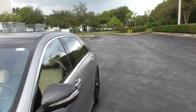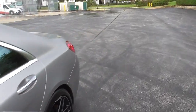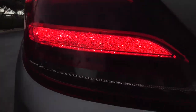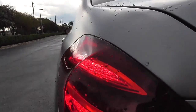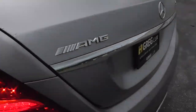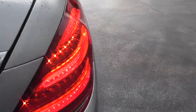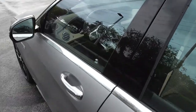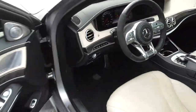So now let's go look at those taillights, which are the same kind of style as the 2018 E63 S wagon I reviewed. You have the regular turn signals here, the LEDs, and then you have that stardust effect, which goes all the way through. It's very cool. It wraps around, almost becomes one giant side marker. And you have the LED reverse lights at the bottom. Looks really cool. All right, let's get a look at that handcrafted bi-turbo V8.